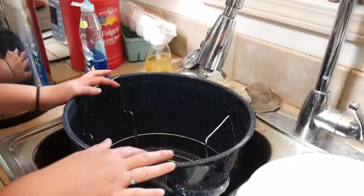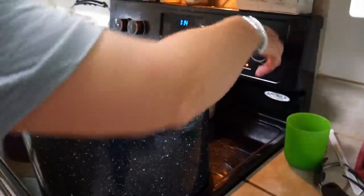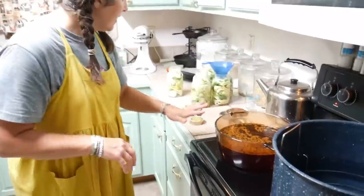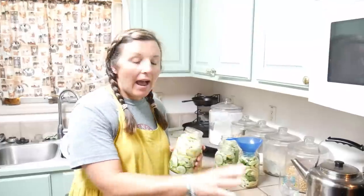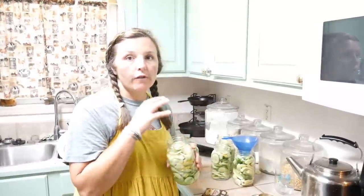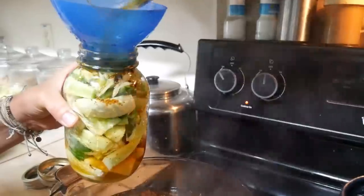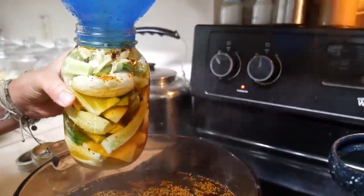You're gonna need a hot water bath canner — fill that up and get it starting to heat. I'm going to turn this on high to get it heating up. I didn't fill it all the way because as you add full jars the water's gonna rise anyway. We want the water to wind up being over the jars. Our jars are packed full — a little word to the wise: there's been times I didn't pack them as tight and then I didn't have enough liquid. This is enough liquid if you pack the jars full, so it takes less liquid per jar. We're gonna put the vinegar sugar spice mixture in — it's gonna bubble a little bit. We need to leave half an inch of head space in each jar.